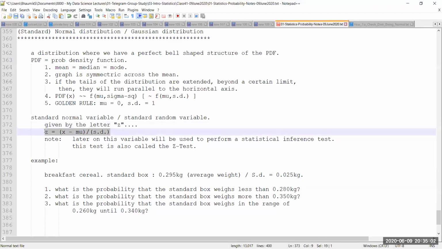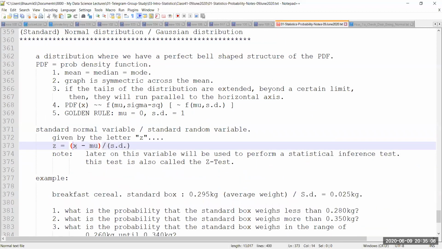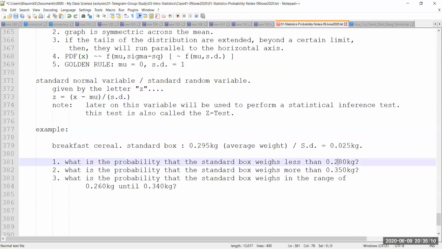But if you look at the formula of Z, let me just zoom this out a little bit. If you look at the formula for Z, it is taking any random variable X. In this case, that's the ask or the question that I'm trying to answer. So if this is the point on the standard normal distribution graph that I'm interested in, then X becomes this point. Mu, I already have the mean, and then I have the standard deviation. Now I already know that all of these are in scales. So if X or these values are given in kg, then you can clearly see from this example that the numerator is going to contain kg, the denominator is going to contain kg.